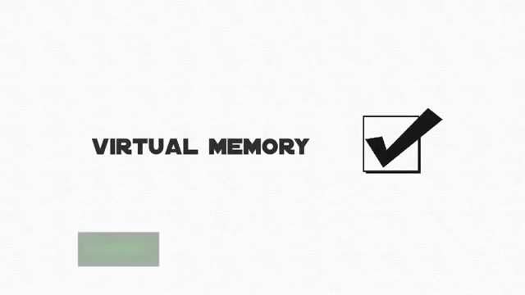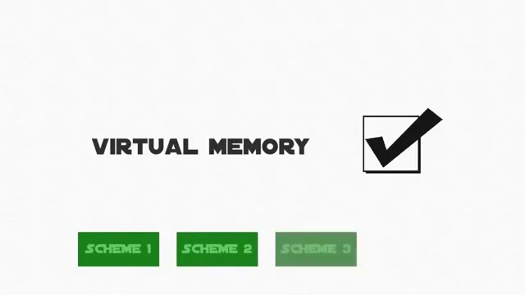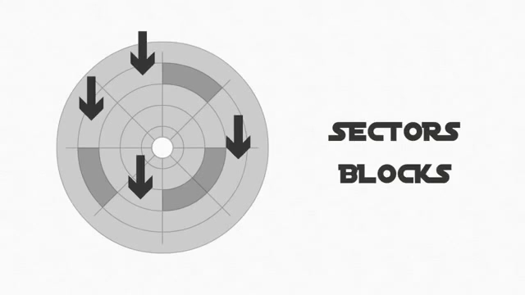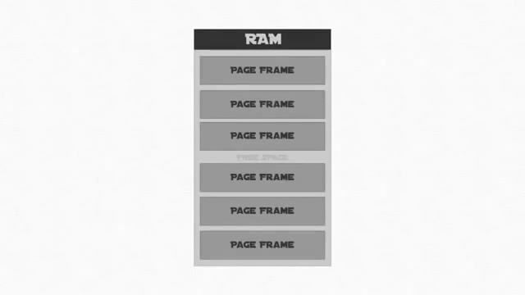We can. Virtual memory is the solution, and we shall look at the evolution of 4 memory allocation schemes. Let us start with paged memory allocation, allowing us to divide the job into equal-sized parts. The sections of a disk are known as sectors or blocks, and the sections of main memory are known as page frames. Before executing a program, the memory manager makes some preparations.